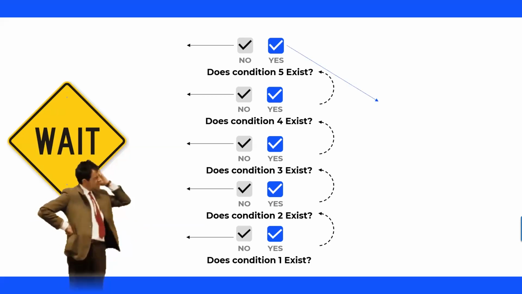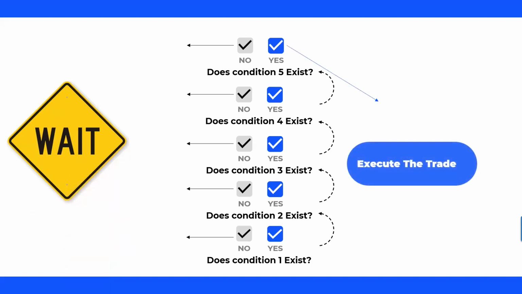Nope. It's either yes or no. And when finally you get to the end of the decision-making process, you're going to execute the trade. This process, the entire process, can be a couple of minutes. It could be a few seconds, which is why you've got to be really good at making these decisions.